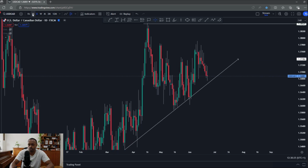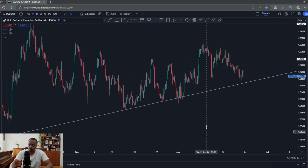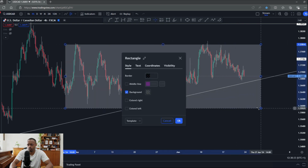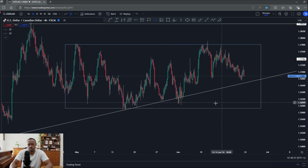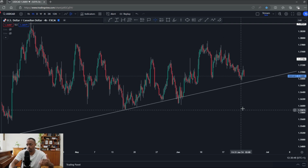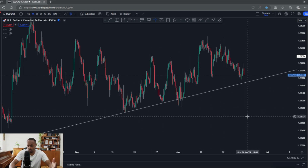In terms of a good opportunity now, personally, I'm not going to be focused on USD CAD because price action for me is just a little bit too choppy. Euro USD, which we talked about earlier, had a bit more of a trend to it, whereas USD CAD is kind of just in a big consolidation. And typically in these conditions, I won't perform as well as I would if it was trending. So I know these conditions aren't favorable for me, so I'll be focusing on the dollar pairs.